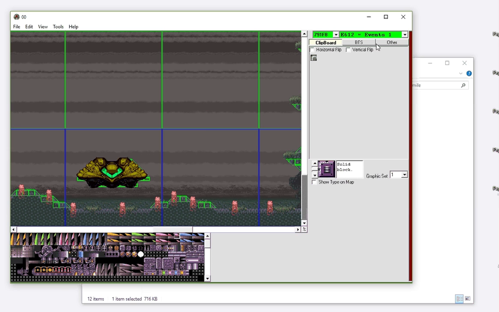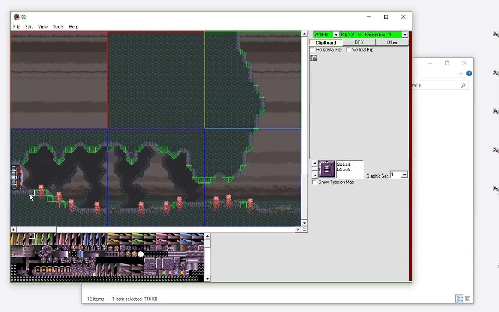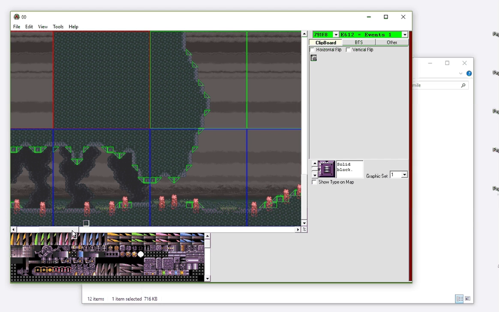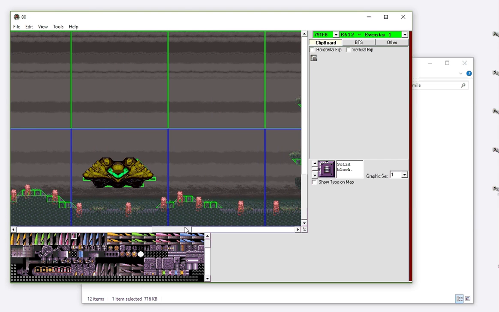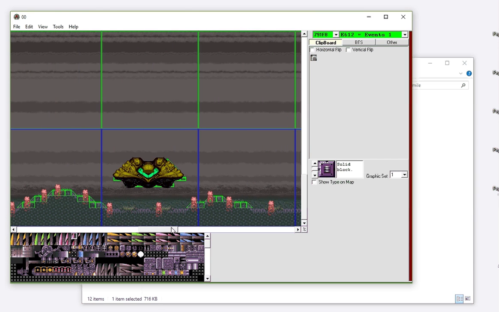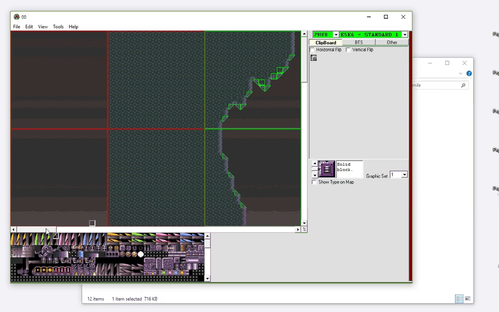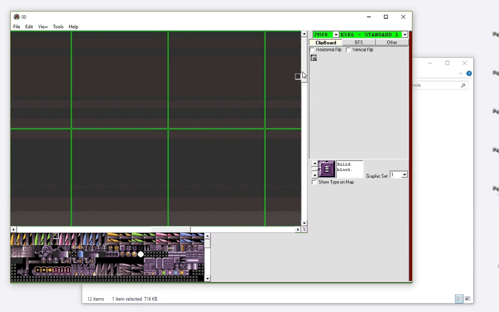So here's a good example. Event 1 here, it looks like this is what happens after you defeat Mother Brain. Basically you get all these puffs of smoke coming up, and they'll damage Samus if she gets hit by them. But again, you probably don't want to mess about with the events, at least at this stage. I might do a video in the future about it. But normally just keep it to standard 1. Level doesn't change. It's pretty easy.